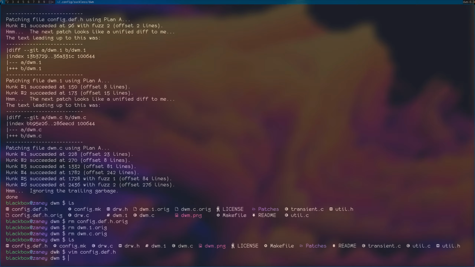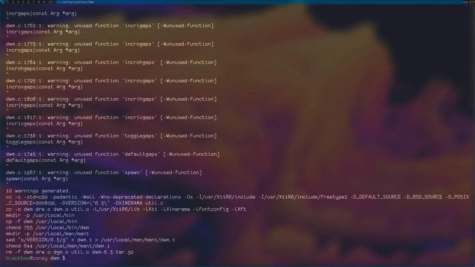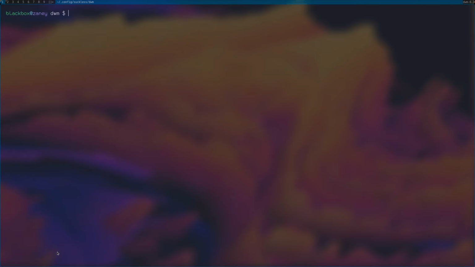All right, well, we've got this configured, baby. So let's do sudo make install clean. All right. So we did that. So now all I got to do is restart back into DWM, and yeah, we should have a much better looking DWM setup. We did not do any ricing to it, so yeah, that's something, but hopefully it's not bad. We'll figure it out.